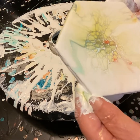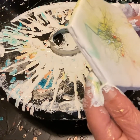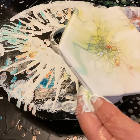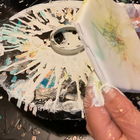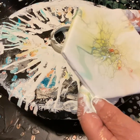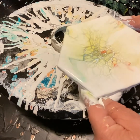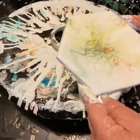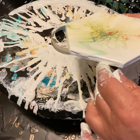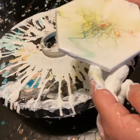I forgot I used the color shift because I was wondering about that red. And that red is coming from the color shift. That was red, green. It was red, green, and blue. That is quite interesting. Yeah. I think I like this one too. Let me know what you think about that. This is number two. Hexagon.